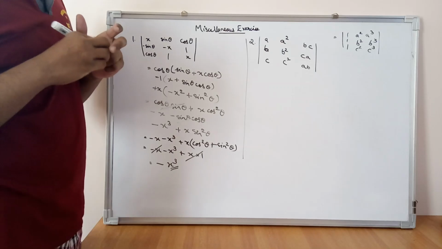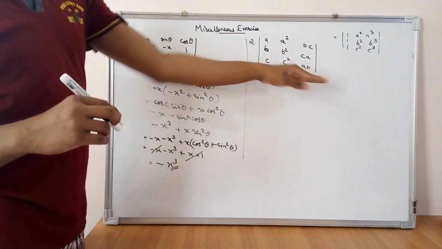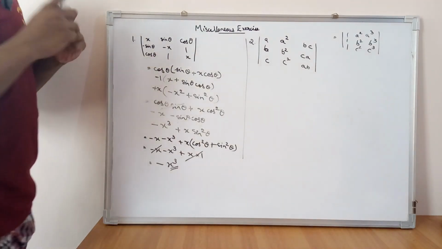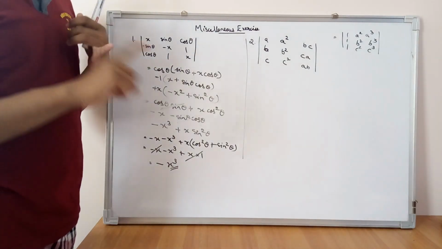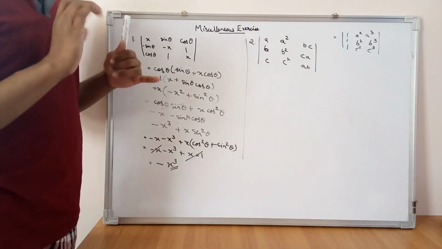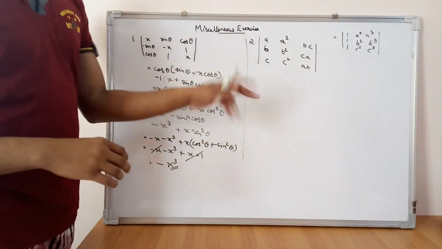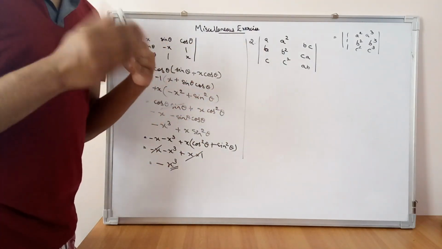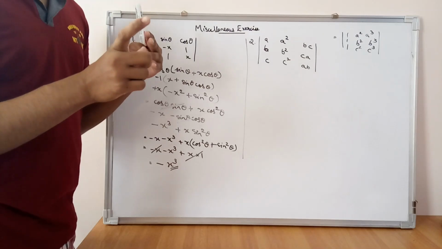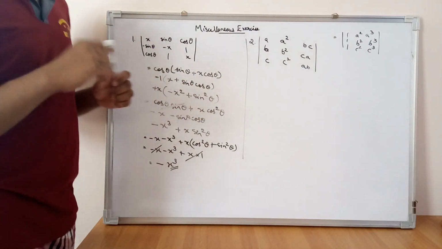So I'll multiply the first row with a, the second row with b, and the third row with c. If I multiply each row or column by a factor, it can be any scalar factor, so I need to divide by this, because if I multiply each row of a determinant, the value of the determinant becomes k times that. Okay, it was a property, right?